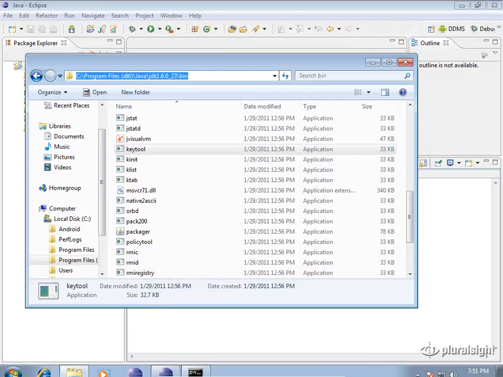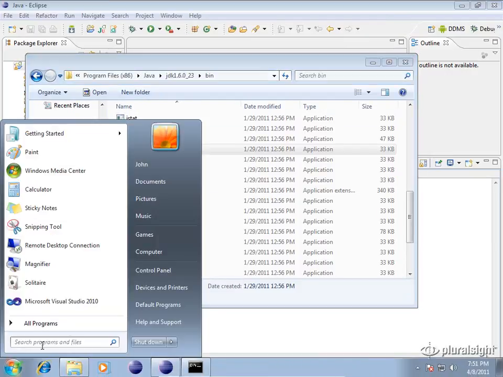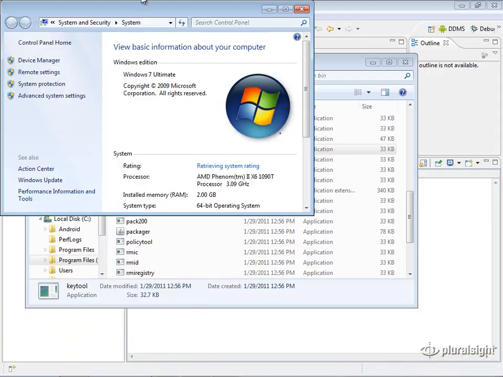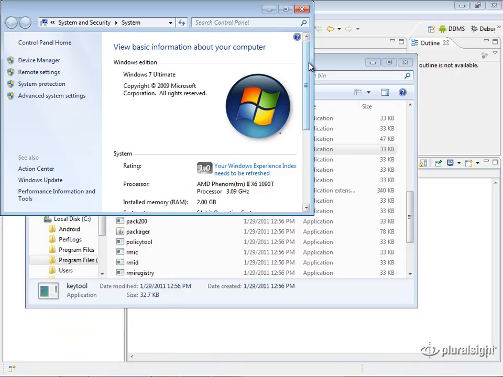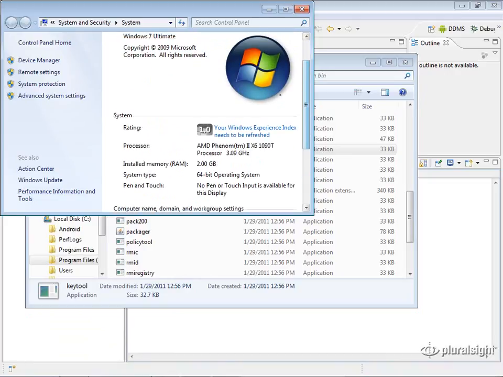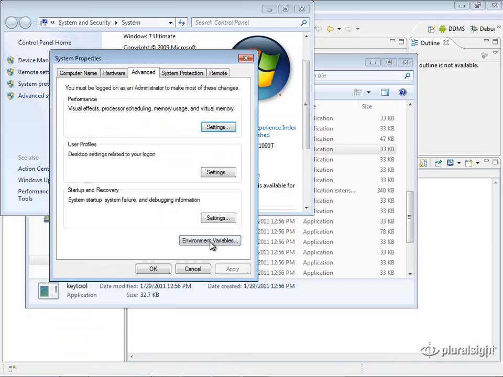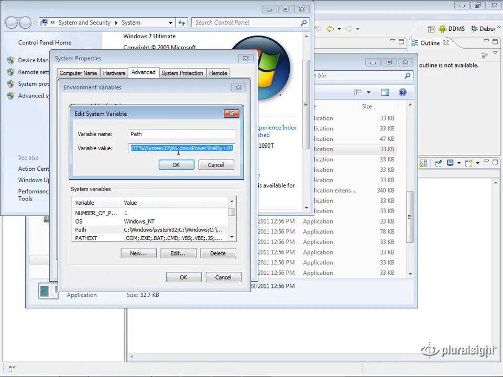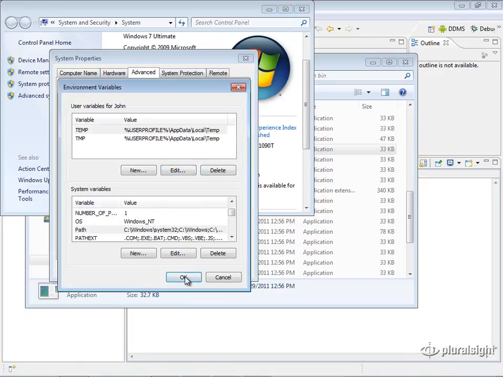So what I usually do is I will just go to my system and then put this in my environment variable. That's the easiest way to be able to do this. So if I go to advanced system settings here and then environment variables, and then I'll just put it right at the end of this path here, and now I have access to that.